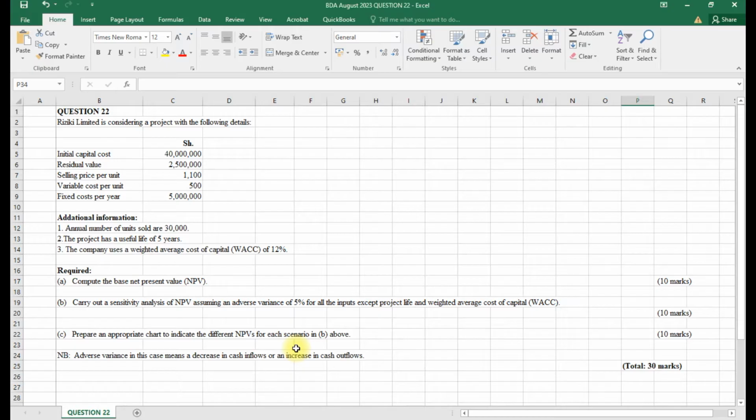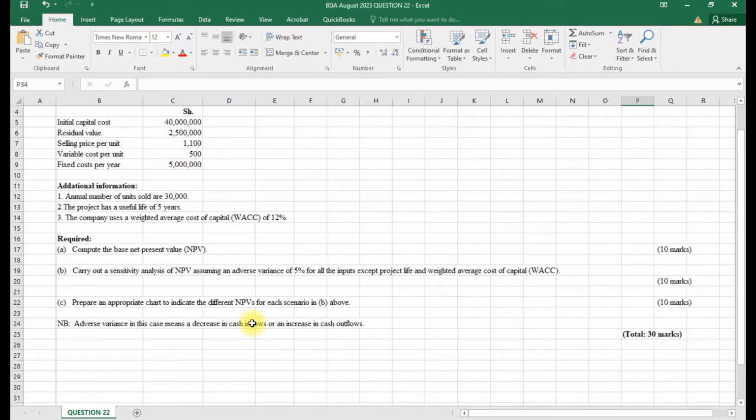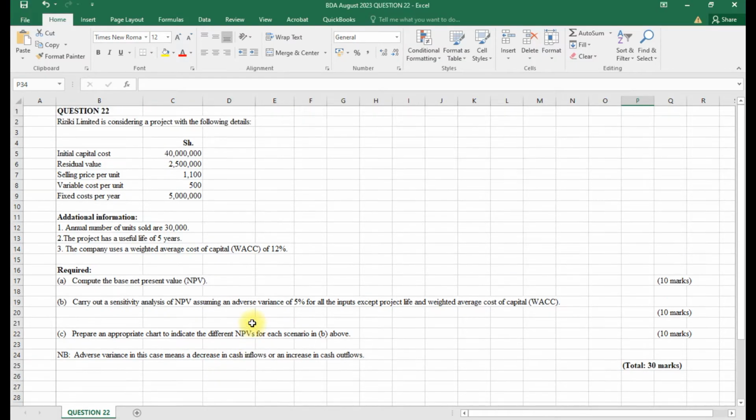Remember we said that in the last sitting, question number 21 and question number 22 are compulsory, because they cover the core. This one is covering financial management, and question 21 was covering financial reporting. These were the core; 60 marks were core and compulsory for you to do. The theory part was 20 marks, and the other questions are the specialization ones. You have to do either the taxation question, the management accounting question, or the auditing question. Of the three questions, you do only one, which was 20 marks. So we shall start with this.